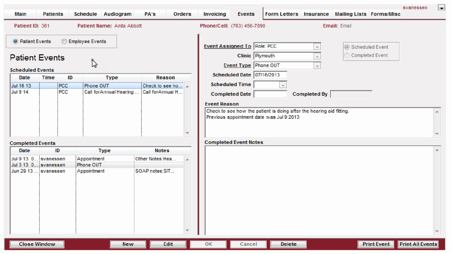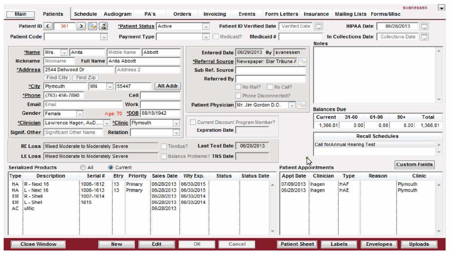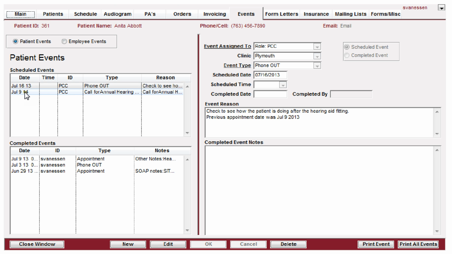We also have an event that's an annual hearing test, and that stems from the fact that this patient has a recall schedule, being an annual hearing test. So on the events tab, we have this reminder that on July 9th of 2014, we need to contact the patient to schedule them for an annual hearing test. Okay, and that's what that event is all about.